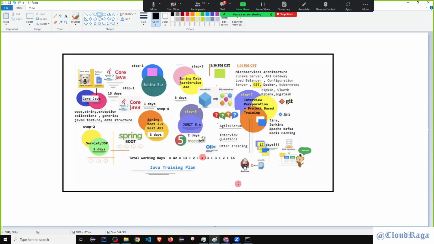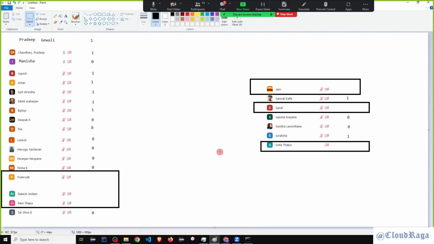Okay. For beginners, you guys have to put in a lot of effort. A lot means a lot of effort. If the class is going for approximately 2 hours, then after this, you guys have to spend at least 3 to 4 hours. That's mandatory. It will help you a lot. Those who know these things, they will just cover the topic. If required, you guys can move forward and do something else.